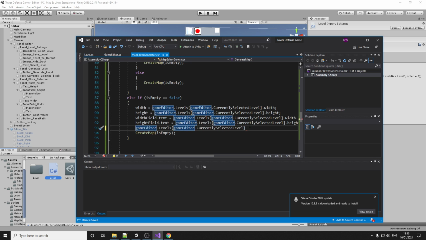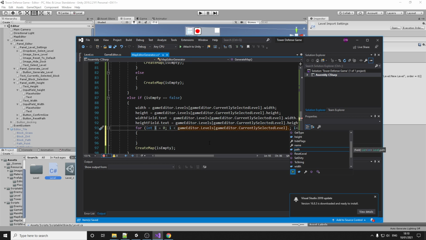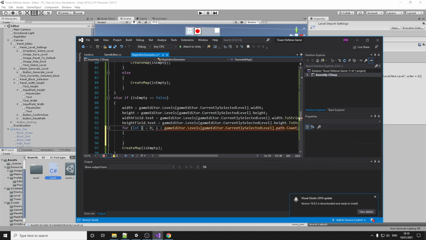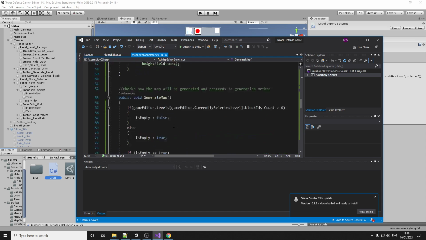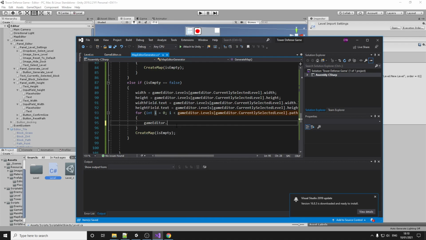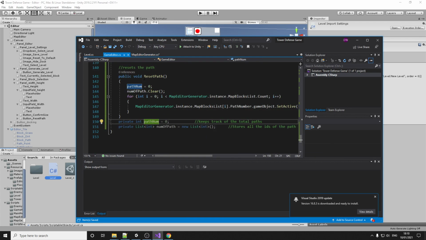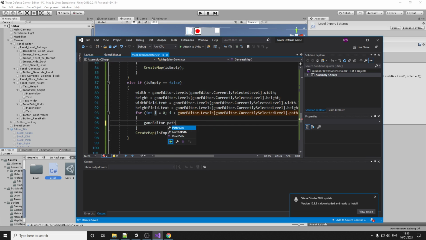So I'll do a for loop. First I'll do a for loop and I'll do this dot path dot count. And what that will do is, do we have a reference to the game editor? There should be a reference. Yeah, game editor dot and path number plus plus. So this will set our path numbers and it will keep adding.